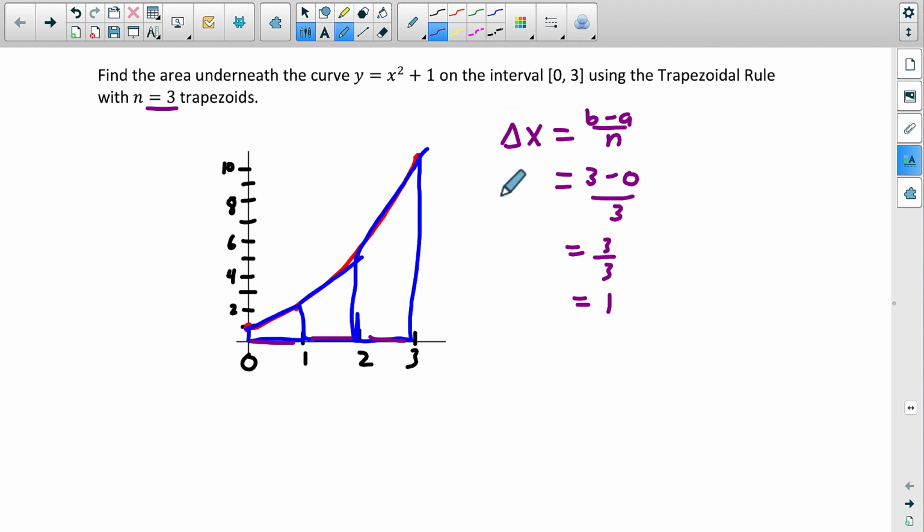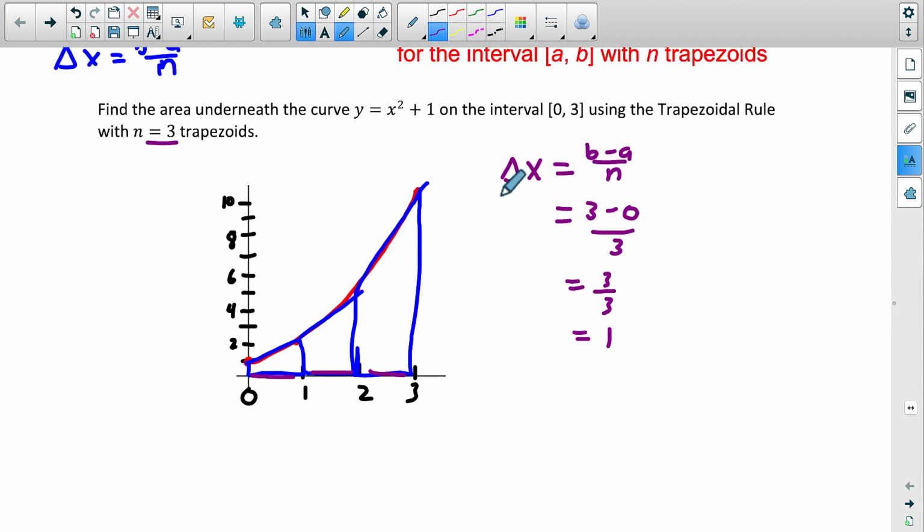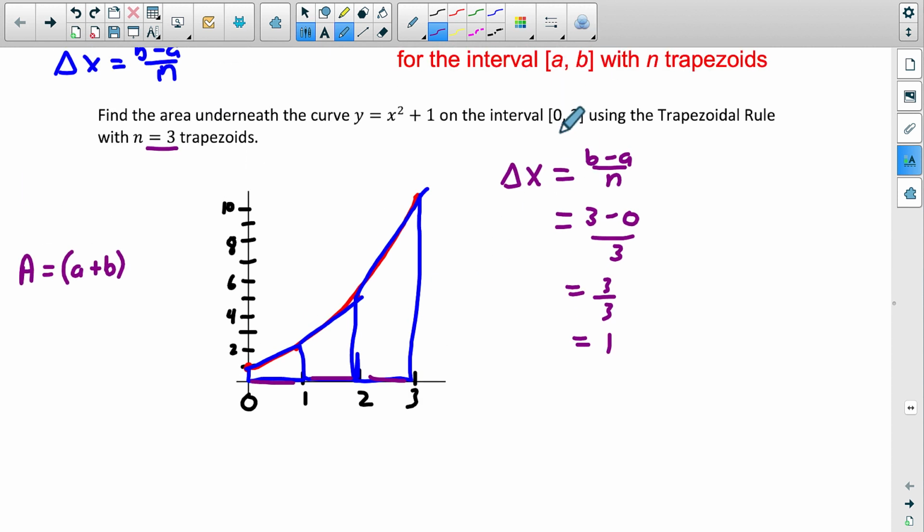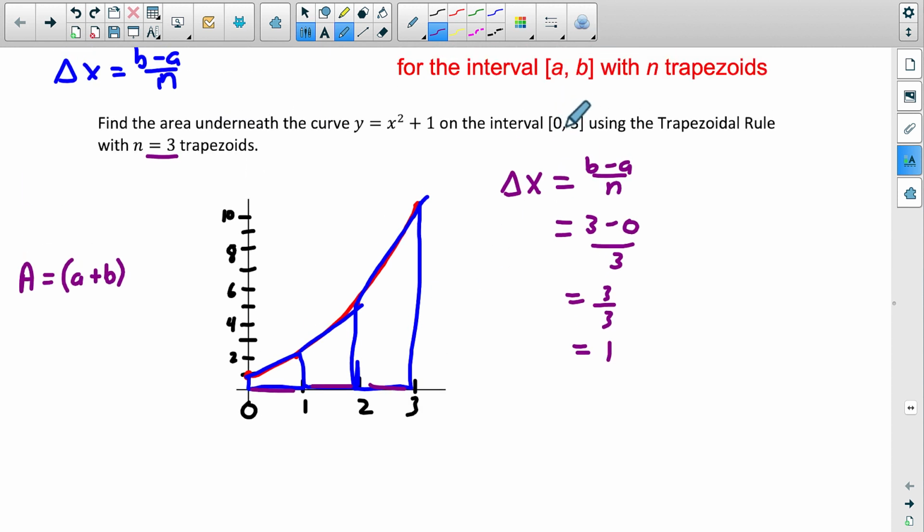Now, let's solve this without the formula and see what we would do. So I'm going to rewrite the formula for a trapezoid down here. The formula of a trapezoid we said is area equals a plus b, which is a little confusing because that's not the a and b that we have for our interval. This is a and b referring to the length of the parallel sides. We're going to multiply that times the height, and divide it by 2. So we've got to get the area of each one of these trapezoids, and we'll add them together. Let's name those trapezoids 1, 2, and 3, just so it's easier to talk about.